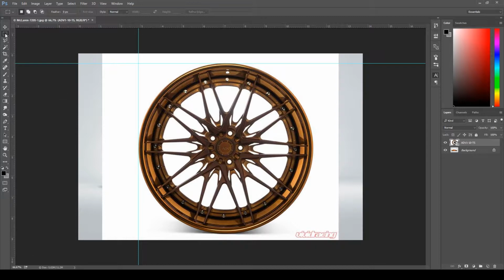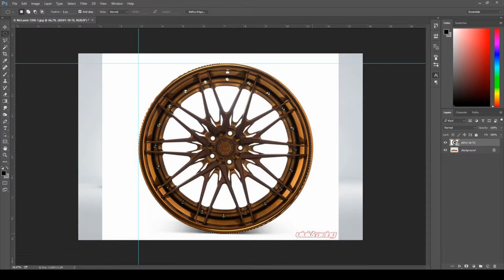I'm gonna choose the elliptical marquee tool and move to the top left to the cross part and click the left mouse button and hold Shift. Now we're gonna move with Shift held, and you go to the edge of the wheel. It's not really centered, I see. Depends on the rim you have chosen or the wheel you've chosen, but it seems to be okay right here.